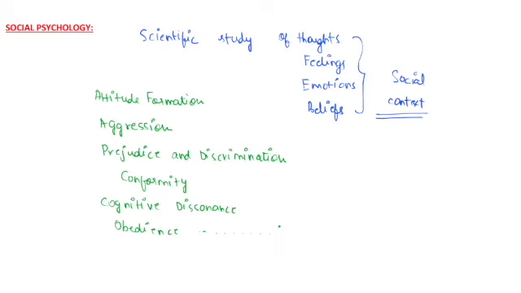One of my favorite topics in psychology is obedience. And there's a very famous experiment which is also one of the most controversial experiments ever done in the field of psychology. It was done by Stanley Milgram from Yale University. And obviously it was somewhat unethical and it would not be possible in the 21st century. Nevertheless, it was very important and it helped a lot in understanding humans' tendency to comply in adverse situations. That's it for social psychology.